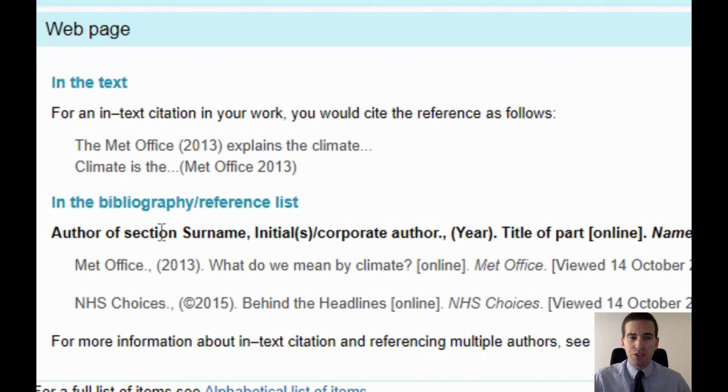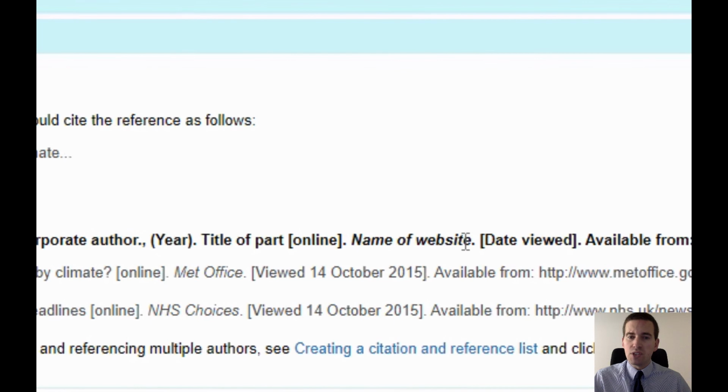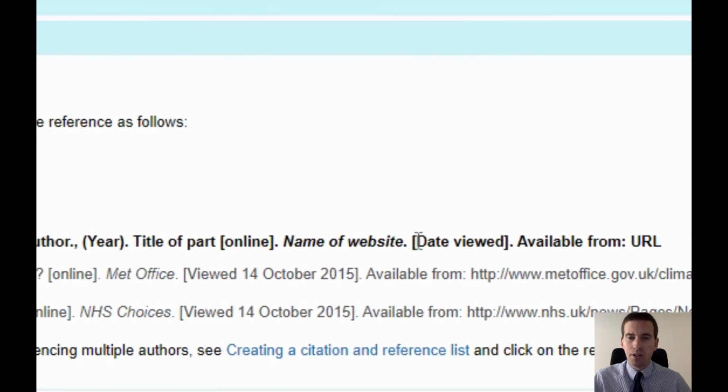So you have the author of the section, surname, initial just like before, or corporate author if it's an organization, dot, comma, year in rounded brackets, dot, the title of the part you are looking at, then online in square brackets, full stop, name of the website in italics, full stop, date viewed in square brackets, full stop, available from, then you put the full URL, and it needs to be of the part you are looking at, not just the homepage of the website.